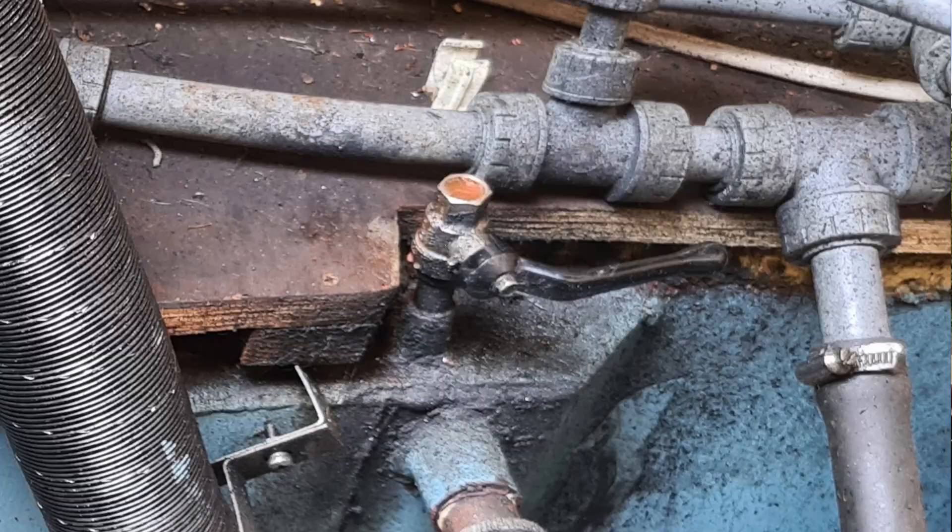One early problem which baffled me was I kept finding air inside the skin tank, when I eventually found there was an air bleed valve on the top. I looked on the Beta Marine website and they maintain a register of certified engineers. I called one — he couldn't come out as he was laid up with a broken leg, but we talked for quite a while about engine and cooling designs. He said this problem of a too-small skin tank is very common on narrowboats because builders think it'll be fine, and most of the time it is. He also pointed out I wasn't bleeding the skin tank correctly, and since I started doing that I was getting a lot of air out.